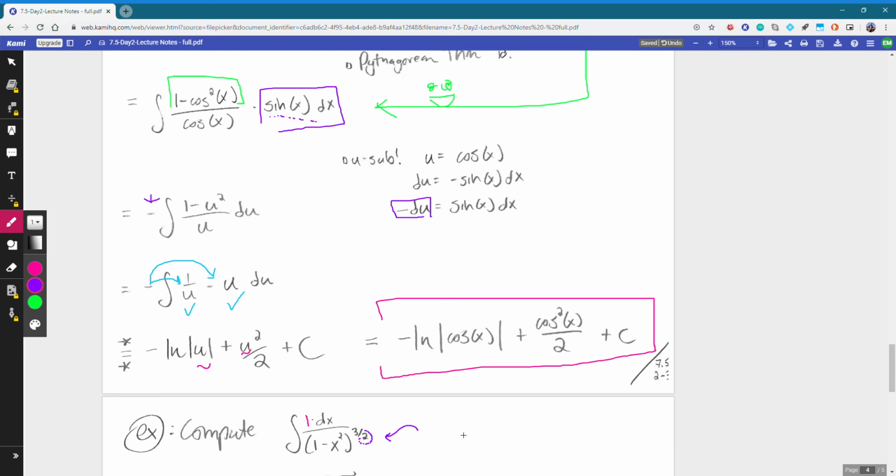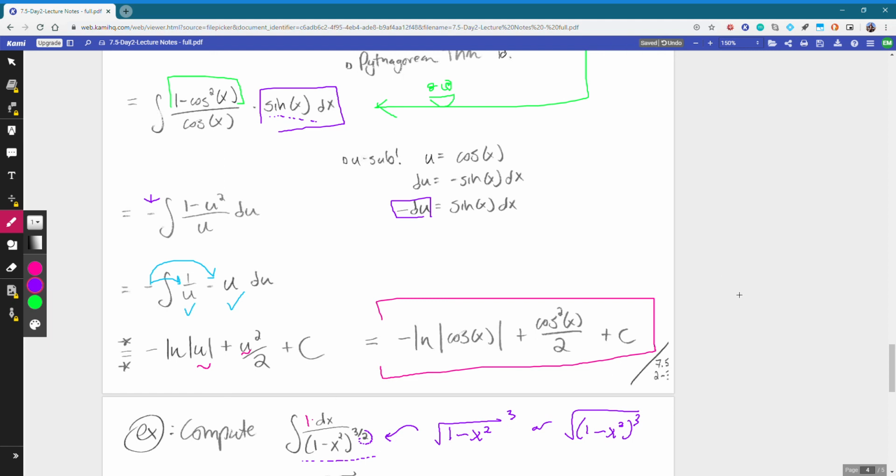The denominator here tells us the root that we're looking at, and so we could either see this as the square root of 1 minus x squared, cubed, or we could think of it as the square root of 1 minus x squared where we cube it inside. We could think of it in either one of those two ways, or we could actually just leave it in this 3/2 exponent form.